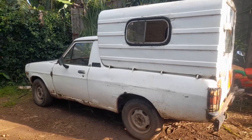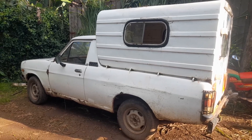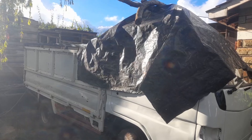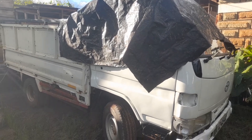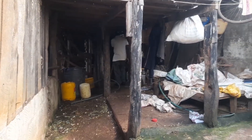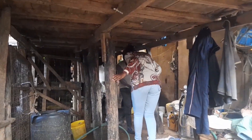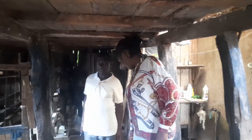That is the vehicle we use for transporting milk to the market. We also use this car for carrying the feeds. It makes transport much easier — especially when we have around 120 liters in the morning, we cannot carry that by hand. So even when production is not very high, we still use it.